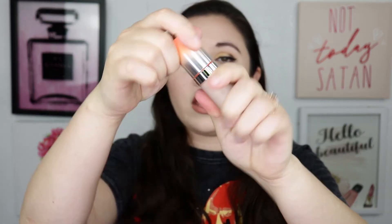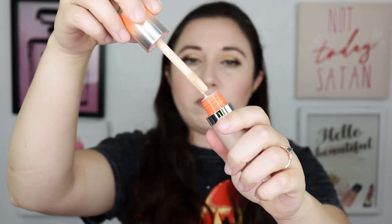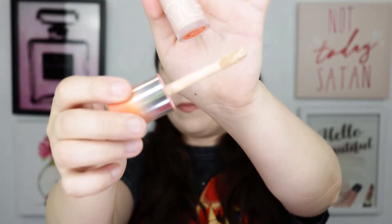We have my choice item, because you get to customize one product in the box. This is from Item Beauty, which is by Addison Rae, and this is the Air Hug Concealer. I forgot to mention I did do a try-on of the makeup products in this box today, so I did try out this concealer. I got shade 110. It's a big doe-foot applicator. This retails for $18, and from applying it today, it applied very well.